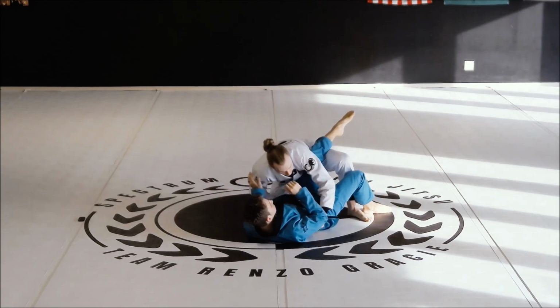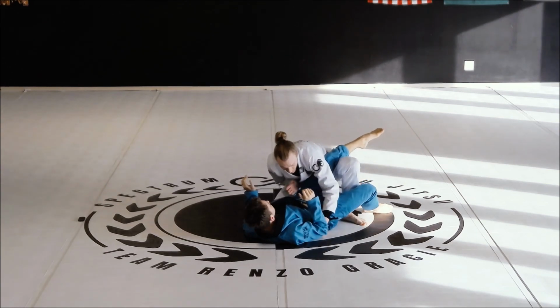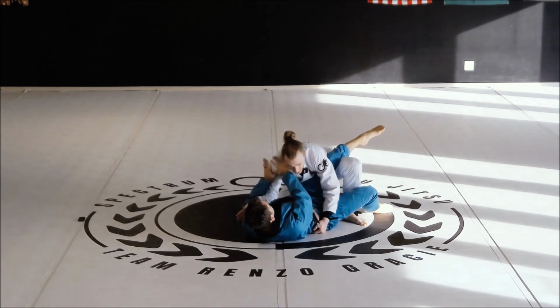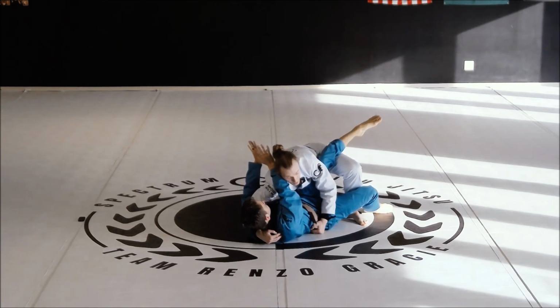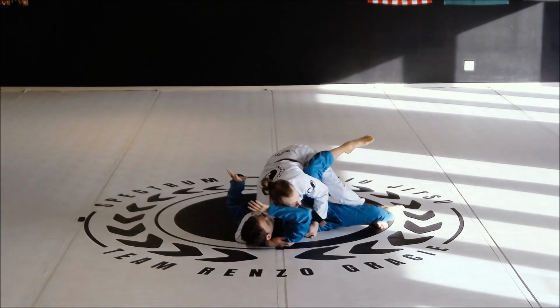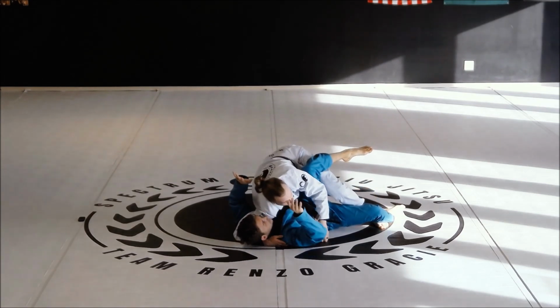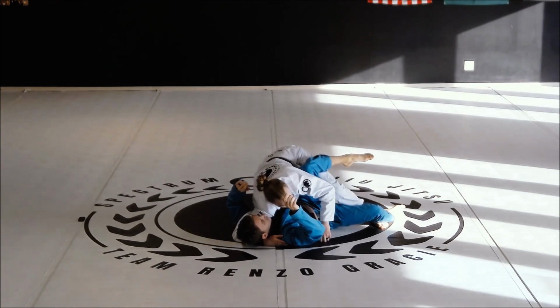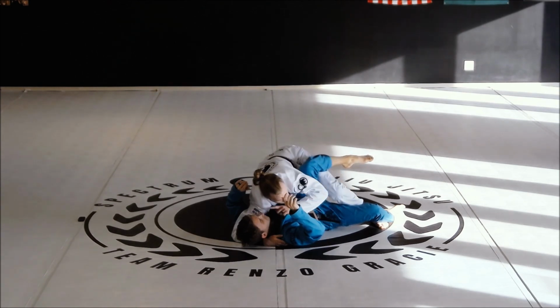So what we're going to do is from this position, my right arm is going to go in between his arms. So my right hand goes in between his hands, and this is going to allow me to connect to his head. Now I'm blading my body so I can get my shoulder to his chin and immediately start creating a cross face. With this cross face, I can now exchange the leg drag position for our top pin here. I don't want to let go of this leg drag until I have some type of lever control on the top half here.